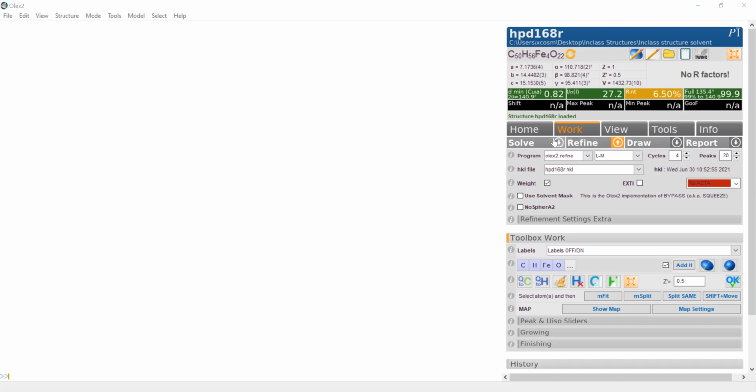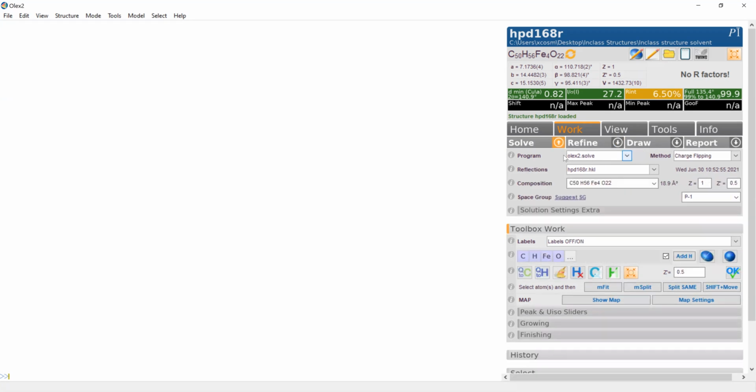So again, the first thing we need to do is solve the structure. You want to select the program you want to use, so I'm going to be using SHELX. As far as the Z, I like to put the Z such that Z prime starts out as 1, and then we can always go back and correct it if it's not right. I'm going to change Z to 2 because this is P1 bar. There are 2 symmetry operators, so to get a Z prime of 1, we need Z to be 2.